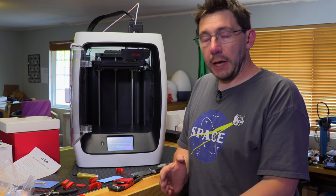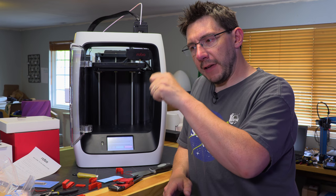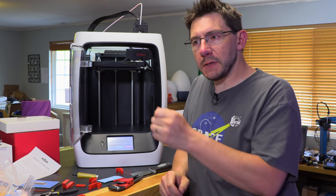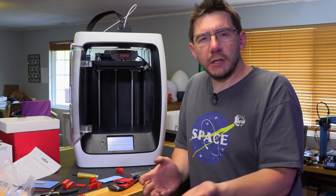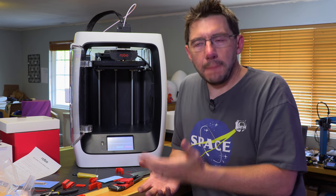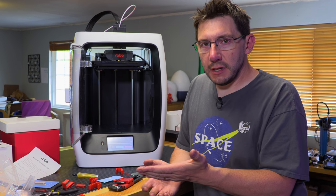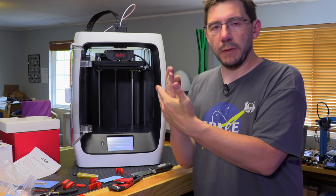20 minutes later. What I did is I unloaded the filament, I cut the end of it to a nice angle, and I refed it through the filament sensor in the back a few times. I could feel the filament sensor engaging and moving out of the way. Essentially, a filament sensor is almost like an end stop, but opposite, right? Once it's engaged, it means filament is present. It's like the switch is pressed because the filament is moving past it.